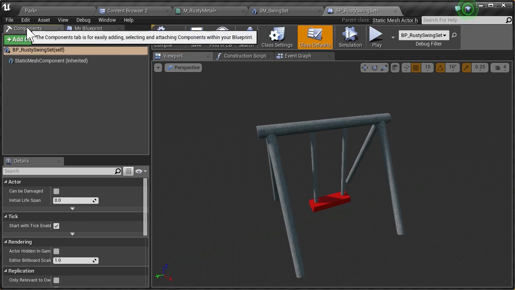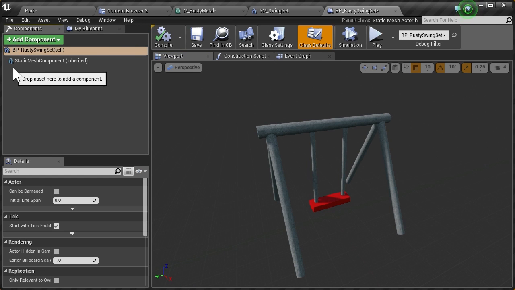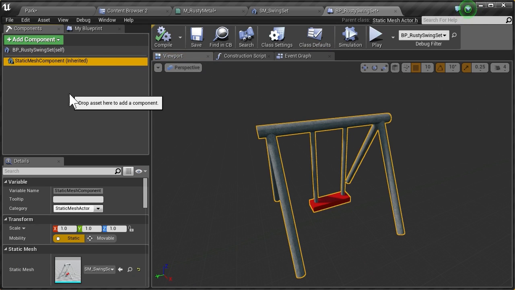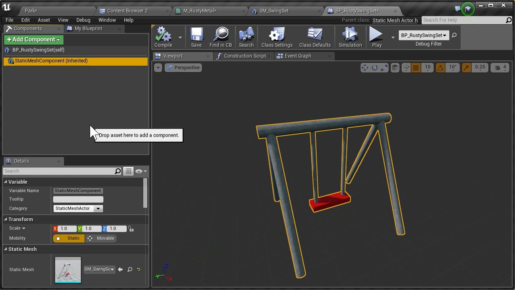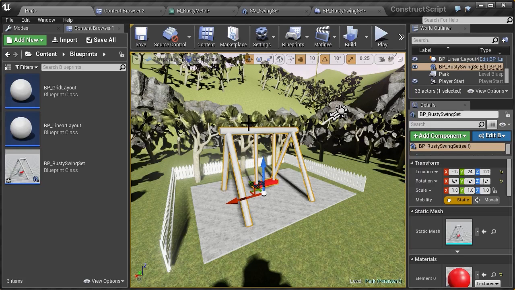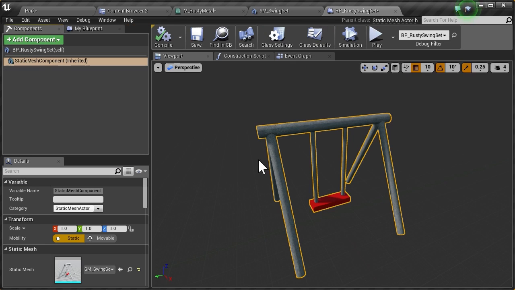Now if we look inside our components tab, what it's done is it has taken a static mesh component and made it the root component, but it also says inherited here. That's because it basically inherited a static mesh component. So what happened was whenever you place a static mesh in your levels, what it's actually doing is placing a static mesh component that's just sitting there in the level rendering that static mesh for you. So when you turn it into a blueprint, it basically derives a blueprint from that static mesh component. So still, we have our blueprint that has a construction script.